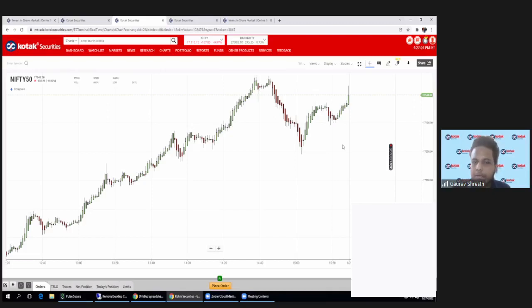Sujay Kumar Jha, I have a question. Can we install it on a smartphone? Sujay, no, this terminal is available on the browser, so you can open it there, but obviously you cannot install it on your smartphone. For that, you have to access our mobile application only. But yes, from the browser you can definitely open Trade Smart.